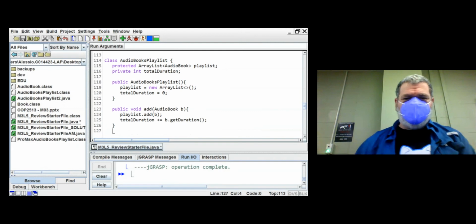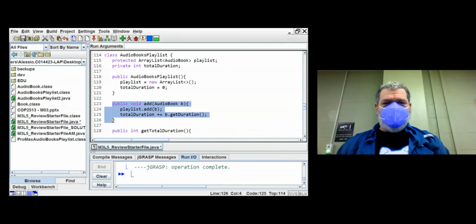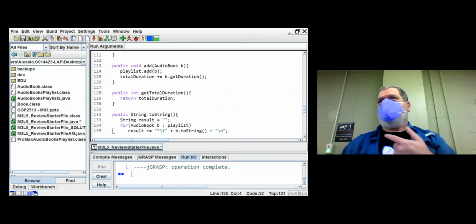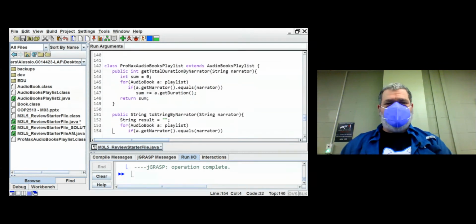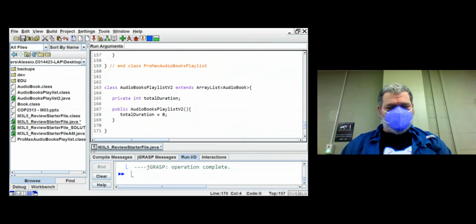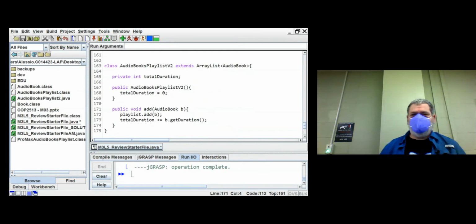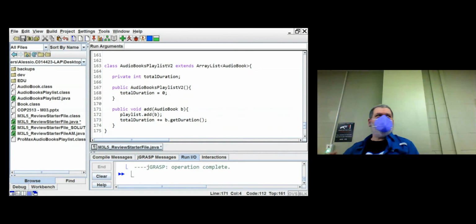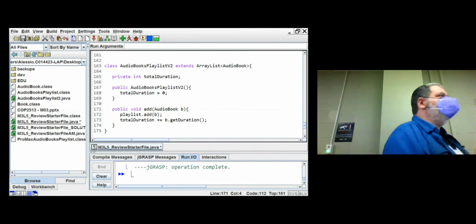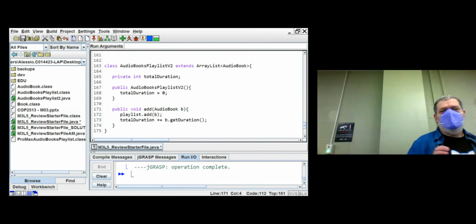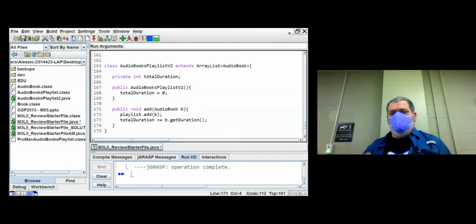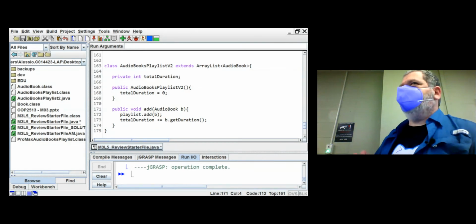And let's steal some stuff. For example, here, I have an add method. And you're going to see why I was asking that question of where is my audio list. So I'm starting by saying, okay, this is how I wrote the add method in the original AudiobookPlaylist, the version 1. How do I modify this for version 2?